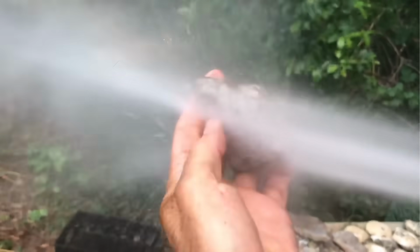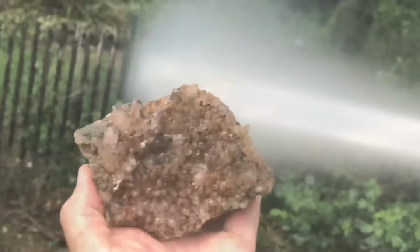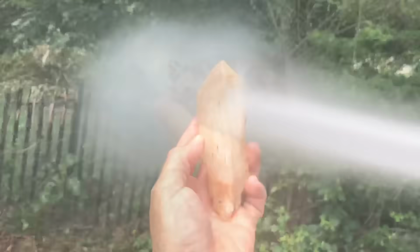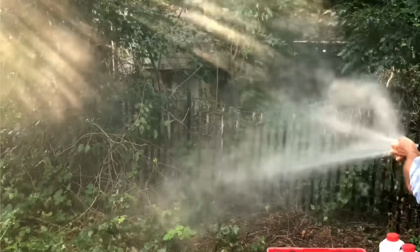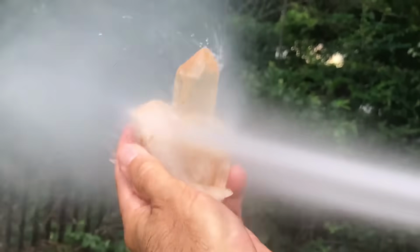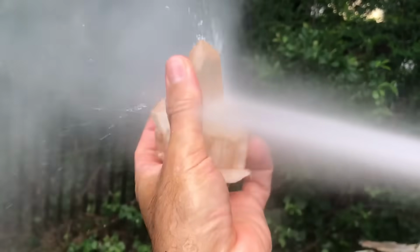Rinsing this Herkimer off, sometimes you can just rinse these off and you'll be surprised how much dirt actually comes off. Some of these, if not most all of these, are definitely going to need a soak. You really want to try and remove as much dirt as possible. The more dirt you can take off of the pieces, the better your solution will work.